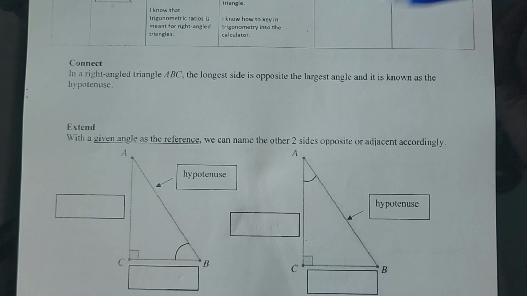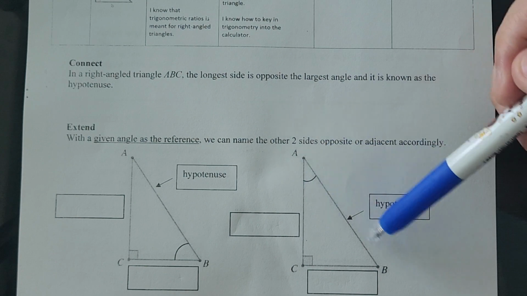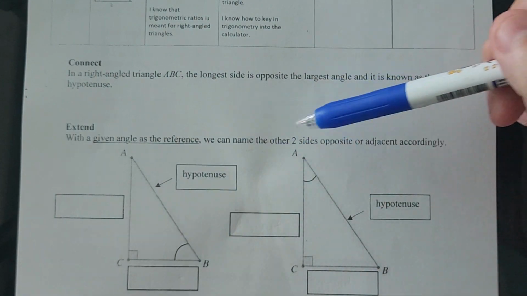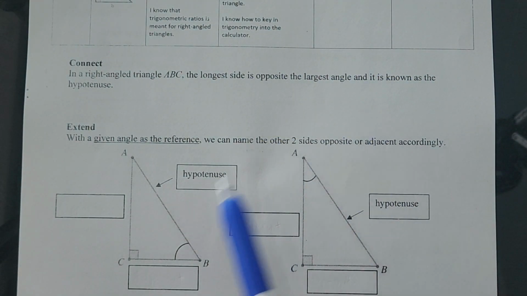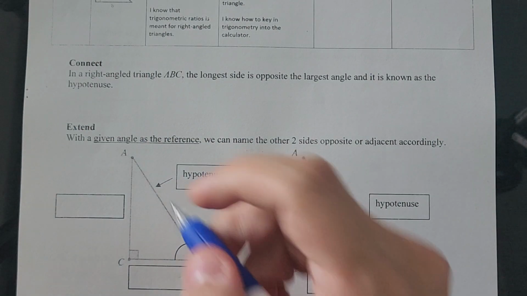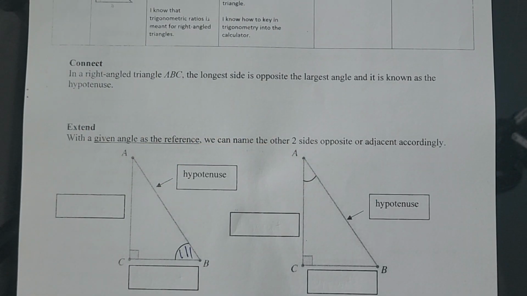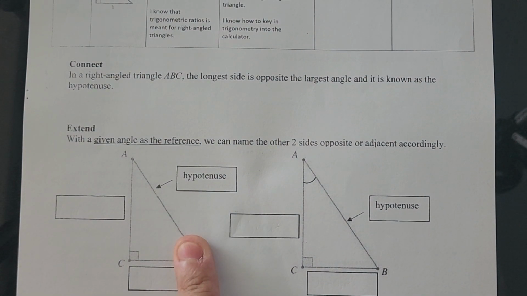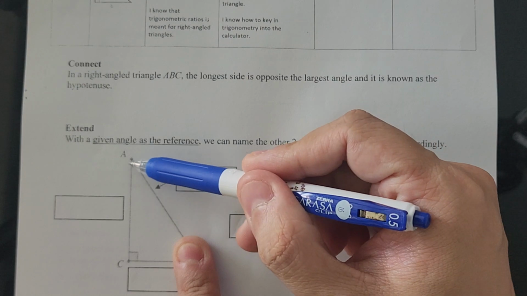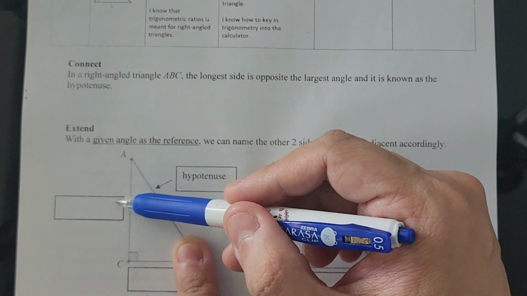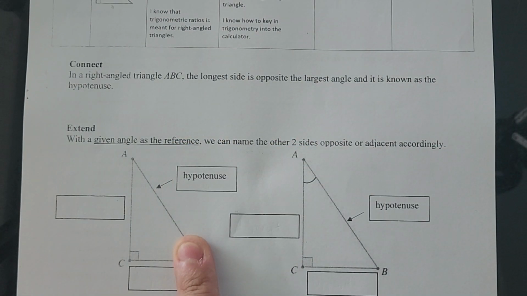Now for this chapter on trigonometry, of the two other angles, we will also mark one of them. If we mark this angle here, it is called the mark angle. Similarly, if I place my finger here, which length is not touching this mark angle? It is this length AC. This length here, we basically call the opposite, because opposite means it's not touching.